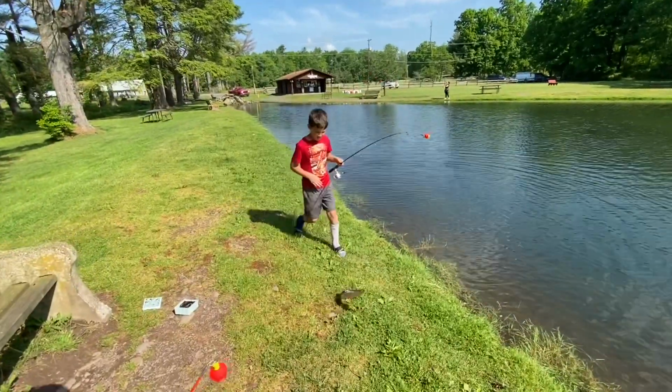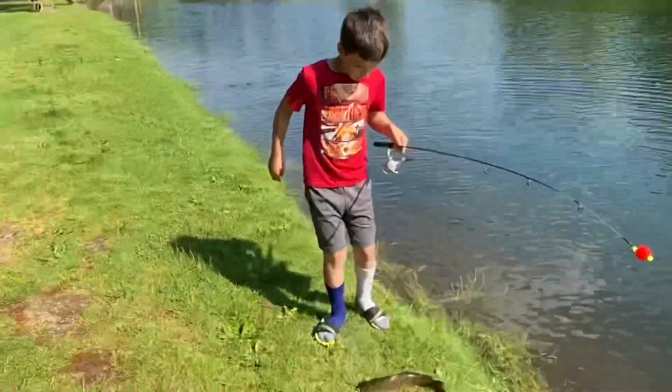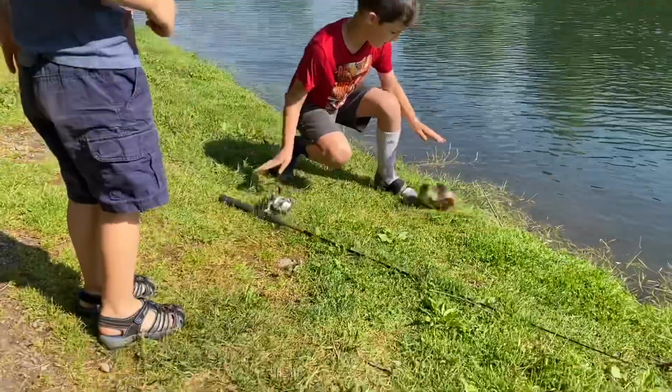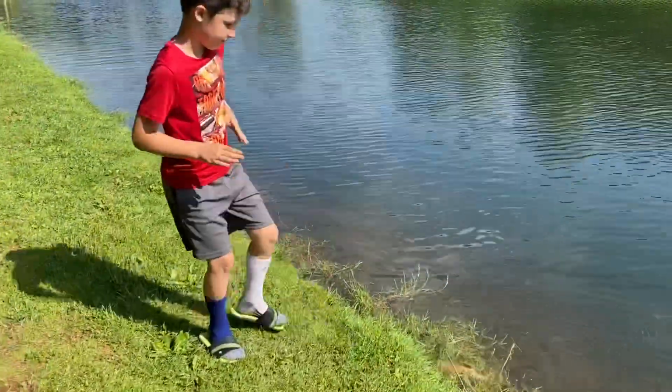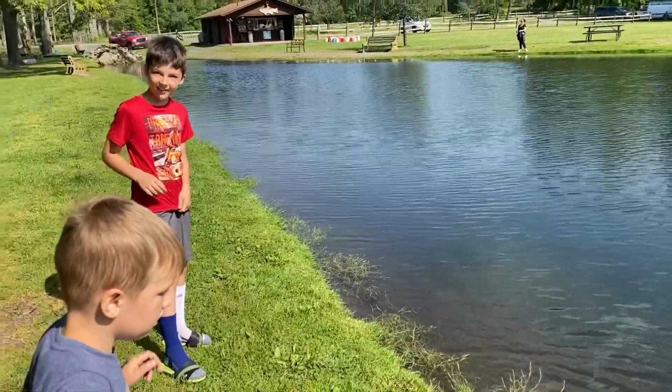Get them, Kellen. Pick them up. I don't know what to do. Pick them up. How? With your hands. Hurry up, Kellen, pick him up. Oh. Kellen. I caught one. Yeah, but you're supposed to pick him up. Hurry.